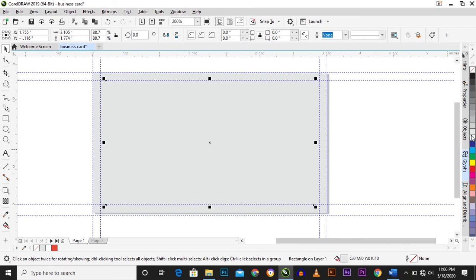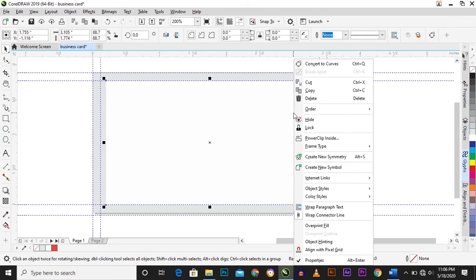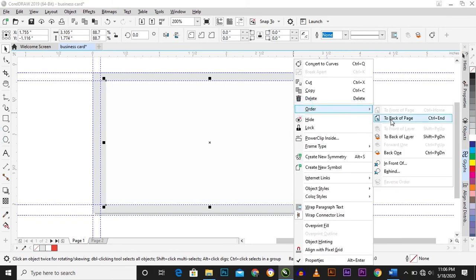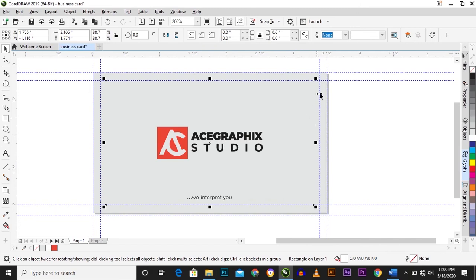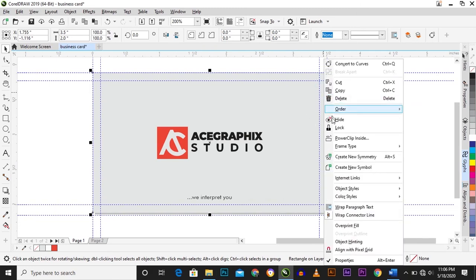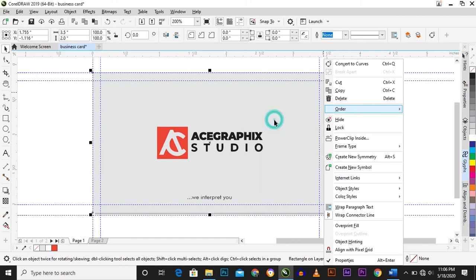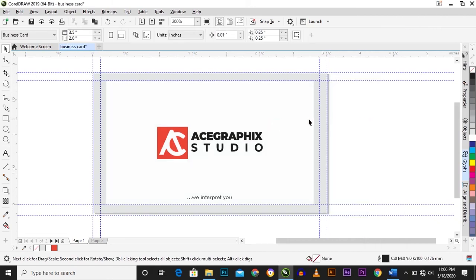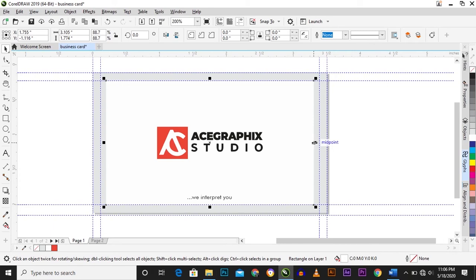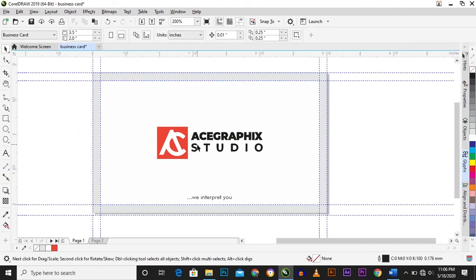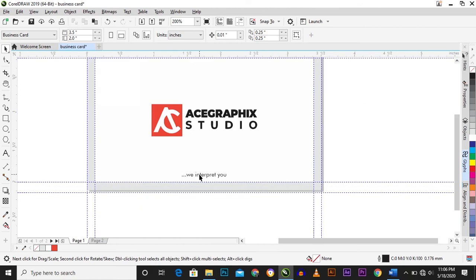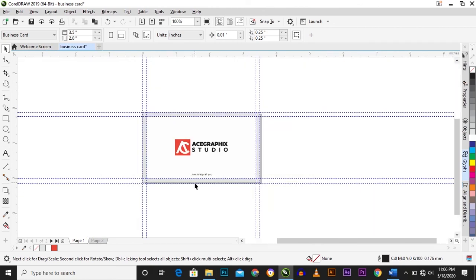Let's change this to white and let's take it down. You see your order and take it back. Then you take this other big layer back. You can see our white is now showing. So we want to let it follow the grid line we draw. So we scale it by the side. You can see now it's following the line we draw. You can see it's now looking more awesome.